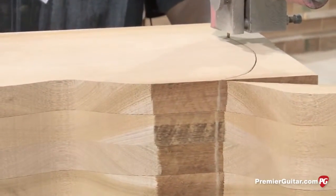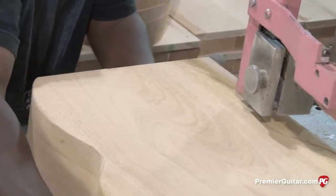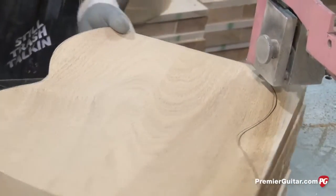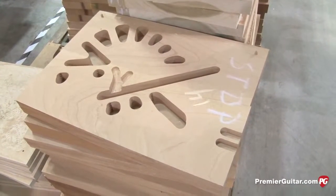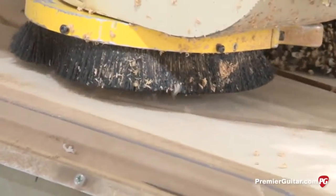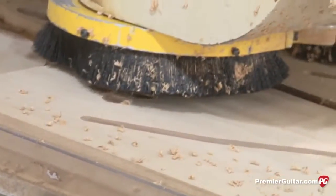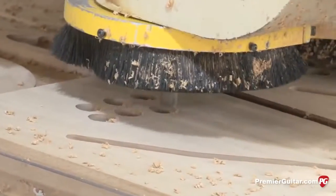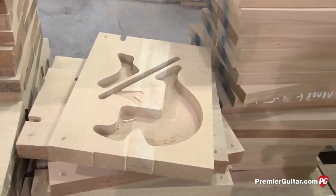The bodies are heavy enough that they're just stacked on top of each other with no pins — the pattern is oversized so he's just roughing it in. Here we're looking at our new weight relief on the new standard unveiled at NAMM 2012. The new standard and studio will have this new weight relief — it's a little bit more solid through the center. Some people requested it be more solid, concerned that chambering affected tone, sustain, and feedback at high volumes. So it's more solid yet still weight relieved.